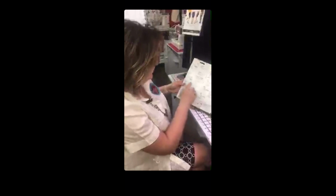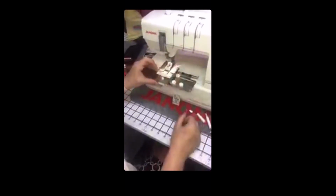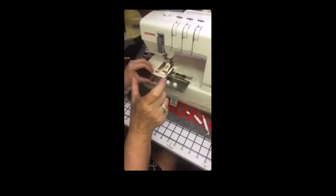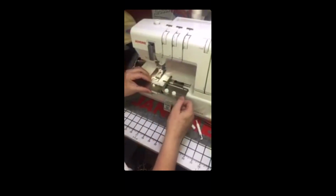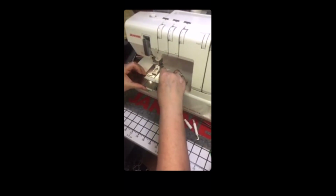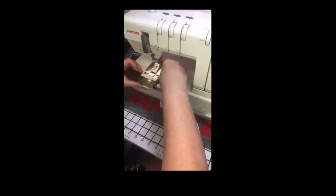So what are they suggesting? This is why I have another set of holes here. If I want, I can use these two here, and if I want it closer, it depends on the width of your hem. I say hem, I can also say decoration stitches. So for this one, I will attach one screw on the right and the other one to the left. So I'm using one of each.